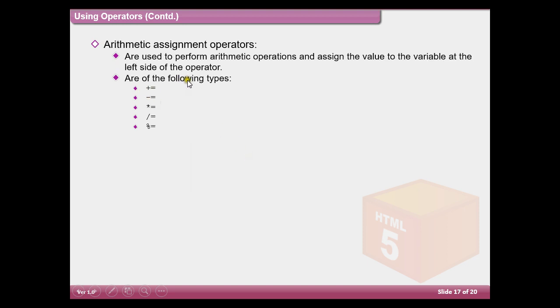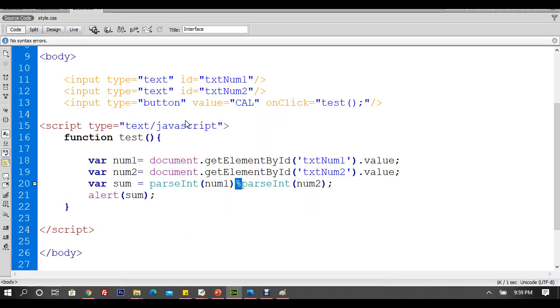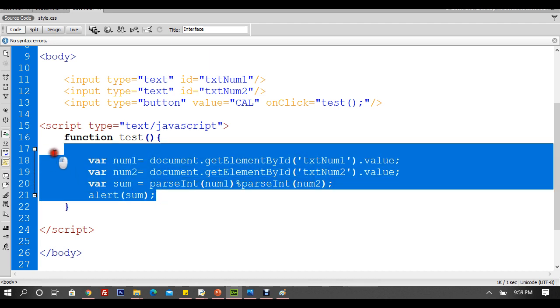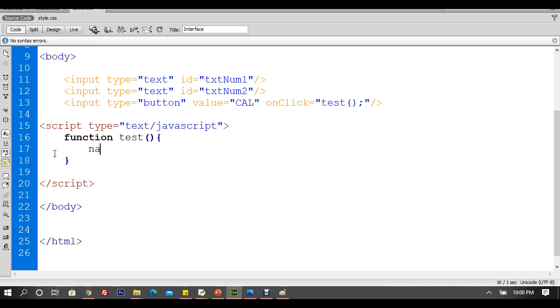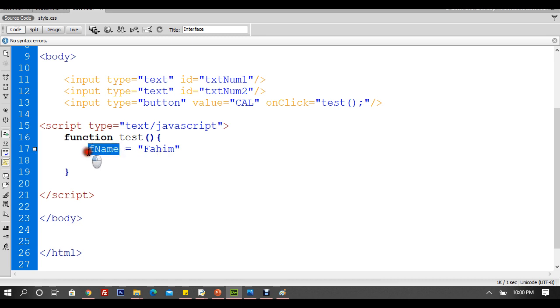So this is concatenation. Okay, let me show you concatenation. For example, I'll say fname is equivalent to Fahim, and I have to keep whatever is in fname.